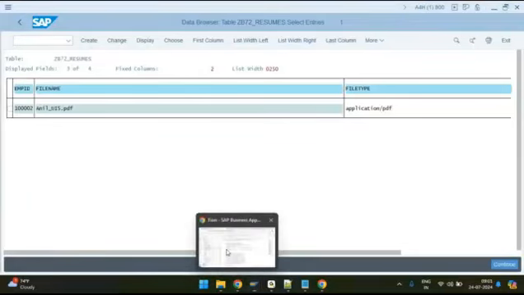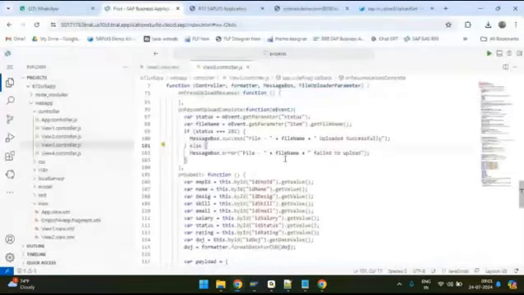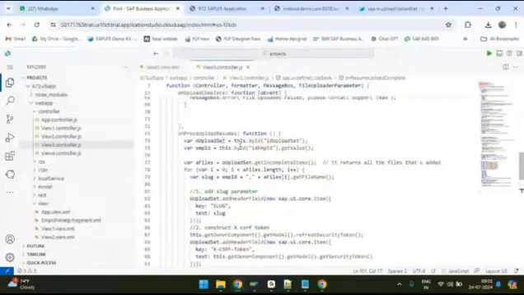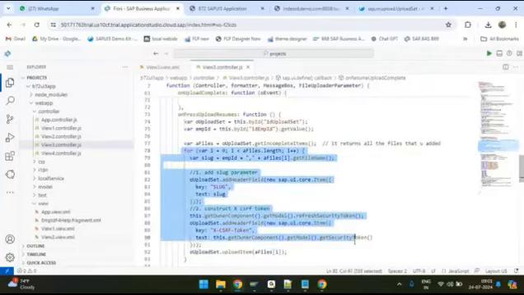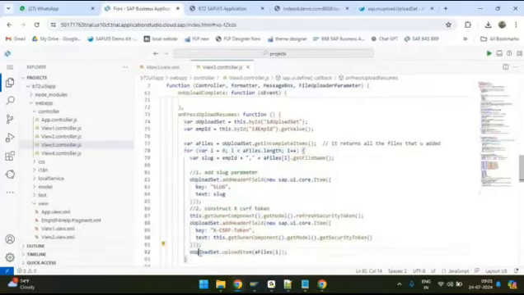Now what is the reason why the second file failed? The reason is, within this particular for loop, once you upload an item, the header fields that you have added for each file need to be removed, that is, destroyed.